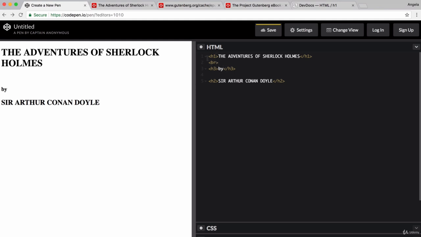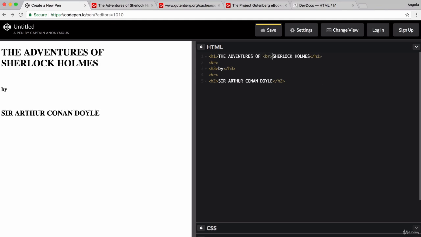So when we had the H1 through to H6 tags, you can see that we started out by marking the text with an H1 and then we closed it off with a closing tag. But the line break element works all by itself, and you can even put it inside like so to make this part go onto a new line. Now, this is a good time point to review the anatomy of HTML tags.